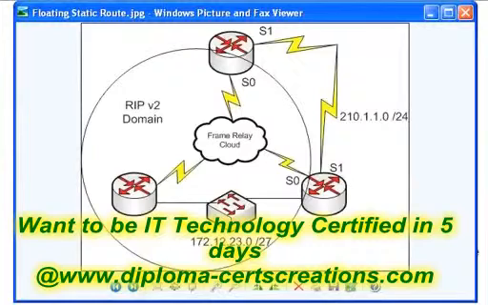I'll bring the diagram up here for just a moment and you can see where we are at this point in the lab. We've configured a static route over the 210.110/24 network because we've been told by the client that they want to use this network as a backup link for this router, router 1, to reach the Ethernet segment if the frame relay network goes down.